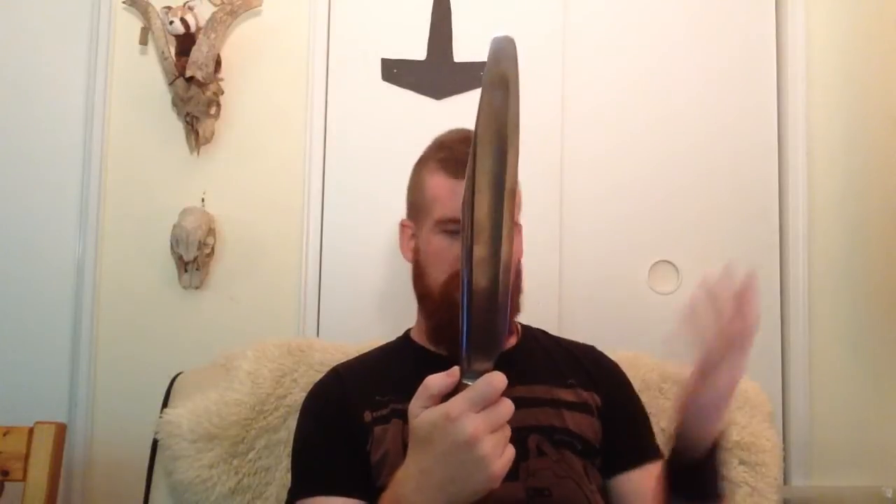The next is saxes. This one is not the greatest example of a reenactment sax. It is way too wide, too thick on the spine, and doesn't quite taper the way that a sax probably would. There's a weird thing going on here — the handle's weird, there are two fullers, and I don't know of any sax that has a fuller. So this one's just a really bad example. It works and is popular with reenactors, but to each their own.